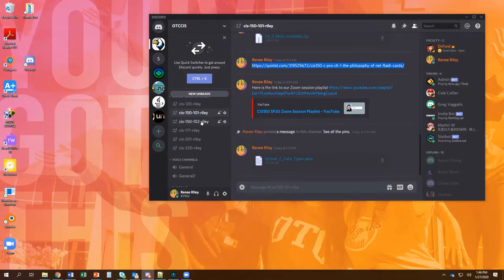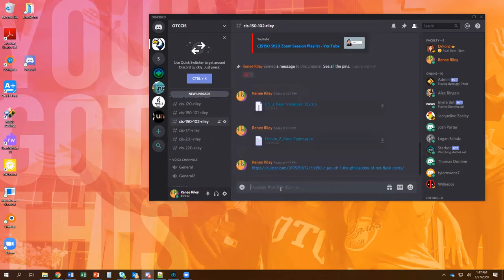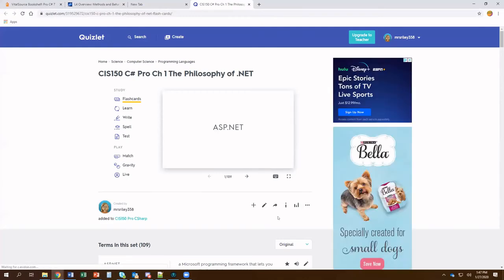I didn't get it for our class. Oh, here it is. Okay, to Quizlet. Go ahead and click on that, and it'll take you to this really, really large vocab terms deck, 109 terms in this deck. Quizlet, if you haven't used it before, is a great vocab website, and if you can get a handle on the vocabulary, you have so much going for you already.